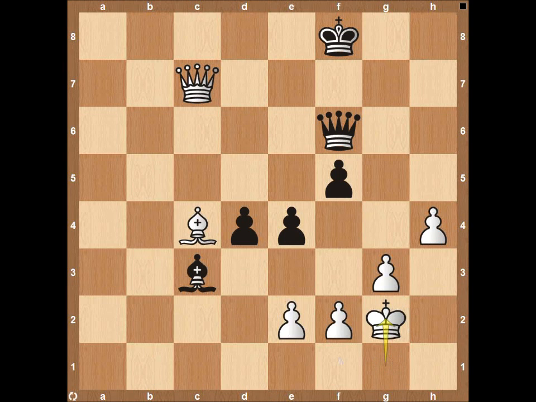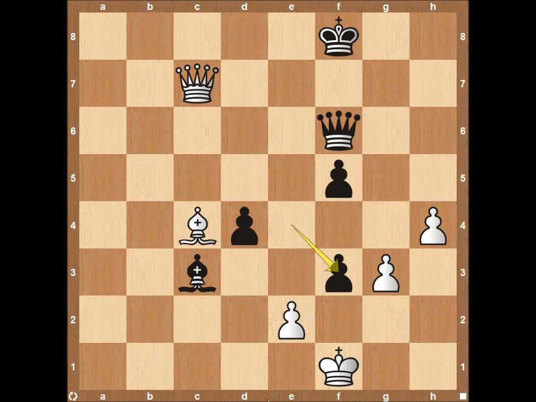So the king's going to come to g2. Bishop now comes back to e1, trying to attack this pawn, but it really doesn't do a whole lot. King's going to come back to f1. We have bishop to c3, and then we kind of have a push from Kasparov. So pushing forward with f4, and then after the take, this is en passant.